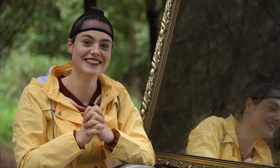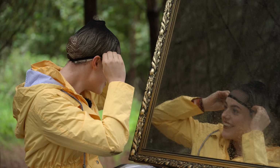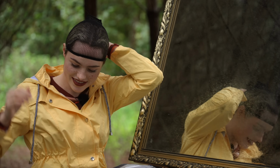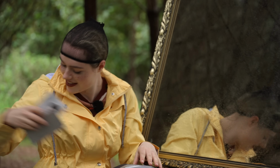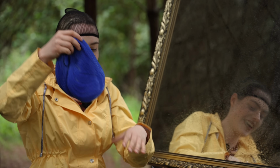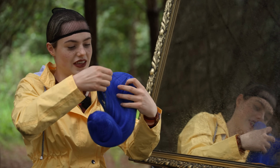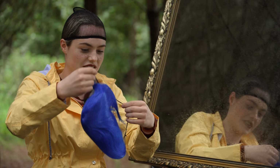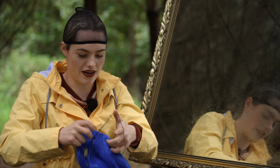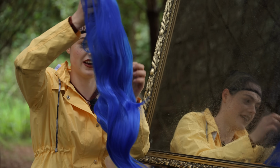Do I look normal? I don't think I do. Well, this is different. Okay. I am going to have to cut the wig because it's going to be too long. But the short ones I feel like that were online didn't look that nice, and this one looked quite nice for the price as well, because I'm not out here buying the world's best wig that looks really realistic that I'm going to be wearing every day.